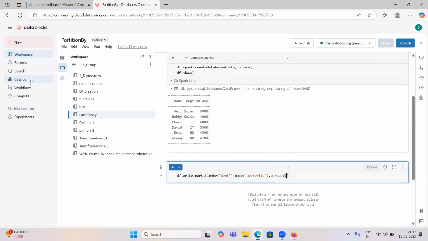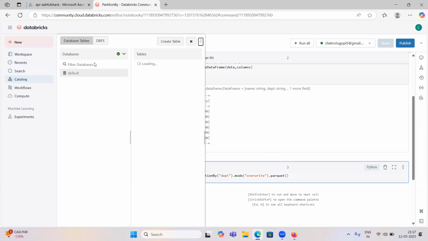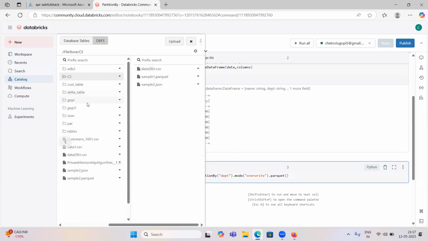Today, after discussing the partitionBy transformation, we will create Azure Databricks and we will mount, I mean, we will see how to mount the ADLS service with Databricks. Till now we are using the Databricks file system. Instead of Databricks file system, we can use Azure Data Lake Storage only. That I will show you. We will discuss that today.